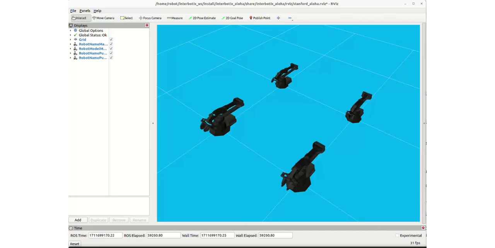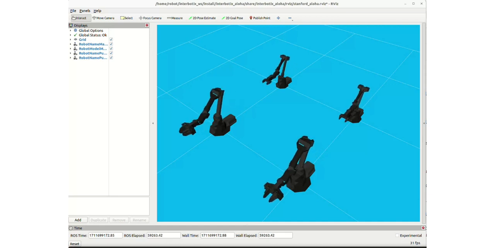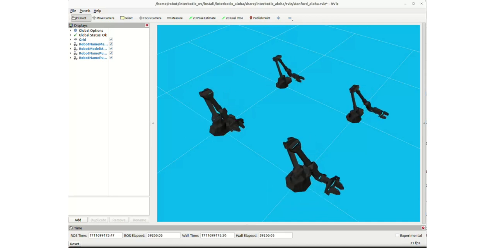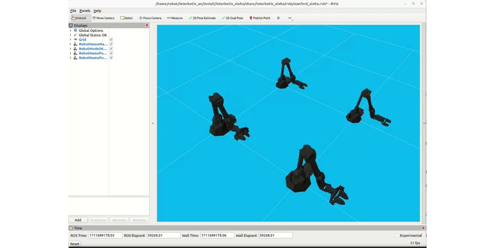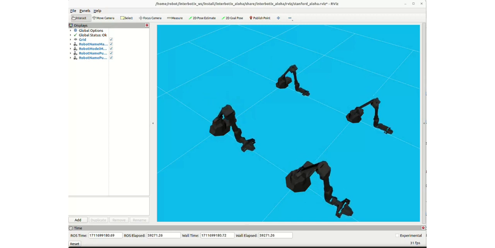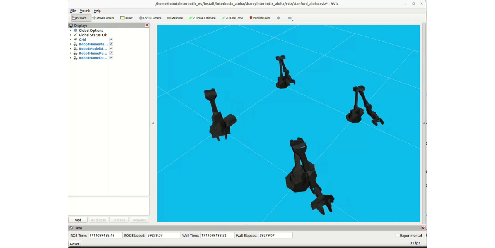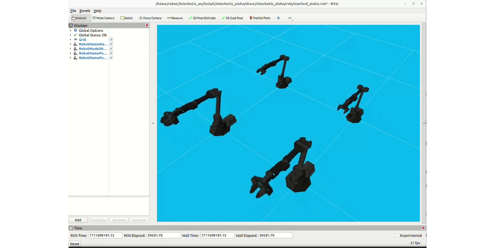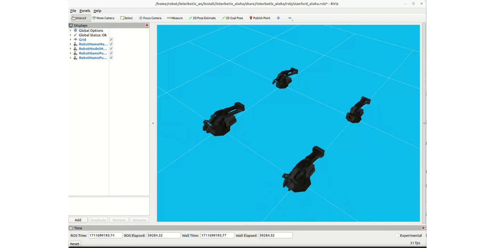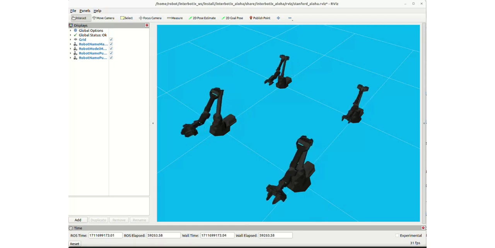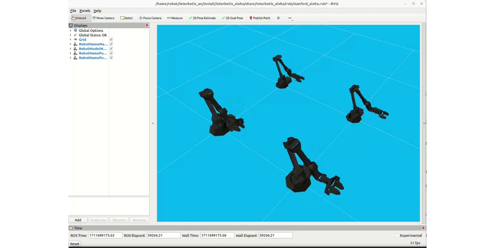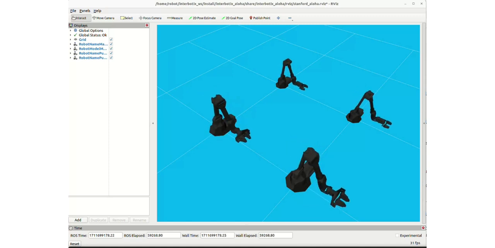3. RViz simulation. The Stanford Aloha project team did not provide RViz simulation. In order to facilitate system debugging, we imitated the Interbotics Puppet example and created a new RViz configuration for the Stanford Aloha system. It is also stored on GitHub, open source, free, and can be used for commercial purposes. After debugging, Stanford Aloha was able to work normally under the RViz simulation system. We used a Python program to control 2 small robotic arms, Interbotics WX250S, and then the system automatically let the 2 large robotic arms, Interbotics VX300S, imitate them step by step.